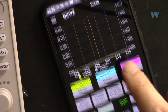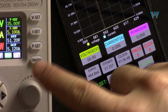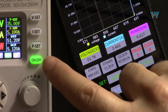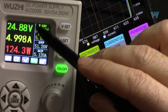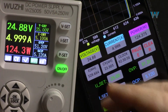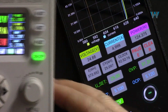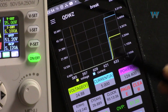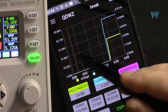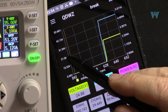Let me turn this on. To turn it on, we press this push button here, and this will turn on. As you can see, it was turned on, and here 25 volts 5 ampere, because my load is taking 5 ampere from here. And here we can see this yellow is the voltage. The voltage is 25 volts. Here you can see it, 24 volts, 25 volts in here.